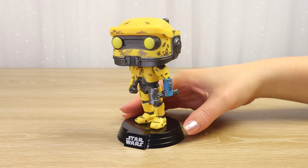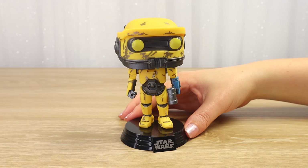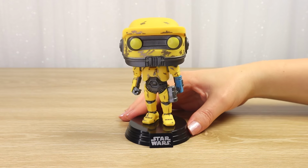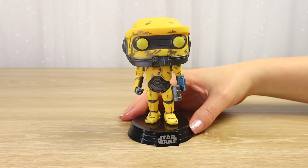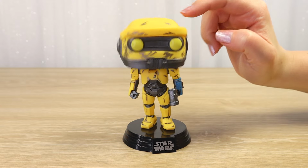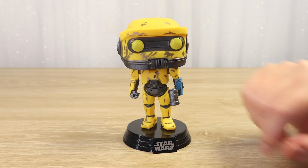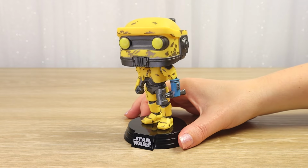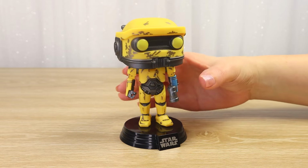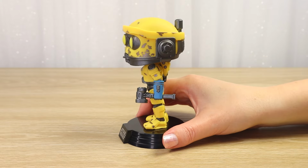I think he's really cute. Probably not a must-have like the Grand Inquisitor or Darth Vader from those. I think those were certainly some of the cooler designs from the Funko Pop vinyl range, but I think he's really cute. I'm really glad I got him out of the box. You can check out all of his details. He's got such a really cute little bobbly head. Even though he doesn't really have too much of a face, I still get the personality shining through there. I think he's really cute. And I do like the pose. He looks like he's really got his feet grounded. He's got his arms and hands clenched, ready to wield his big hammer there.